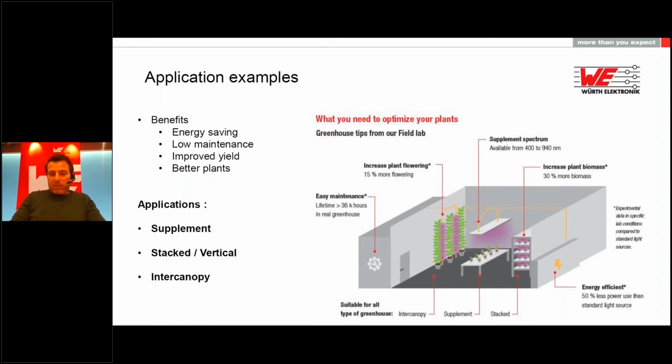Of course, you can see the supplement lighting usually is a lamp that needs to be small in size and is put in an open greenhouse with a glass housing or with a glass roof, where you supplement or help the sunlight in the growing. So you add an additional boost for the plants. This is also the traditional growing farms at the moment, where you can also put a lot of HPS lamps.